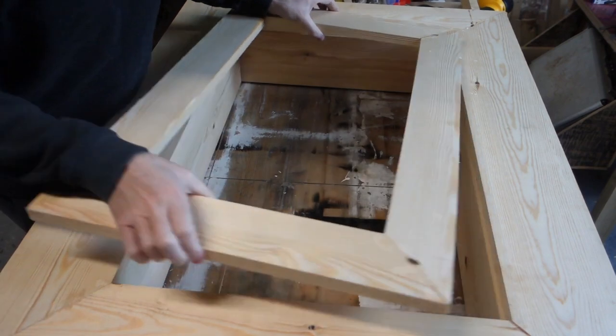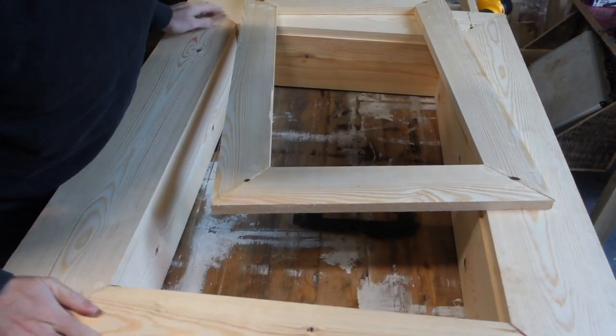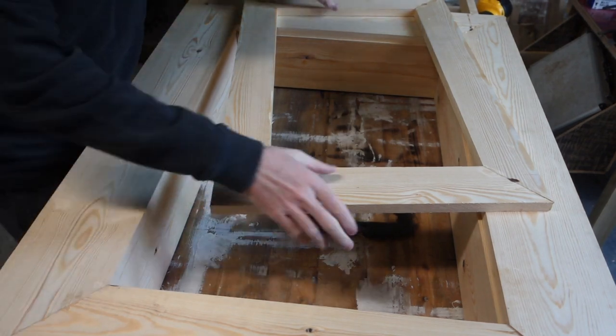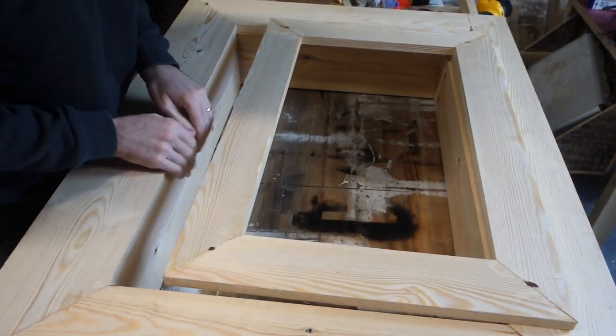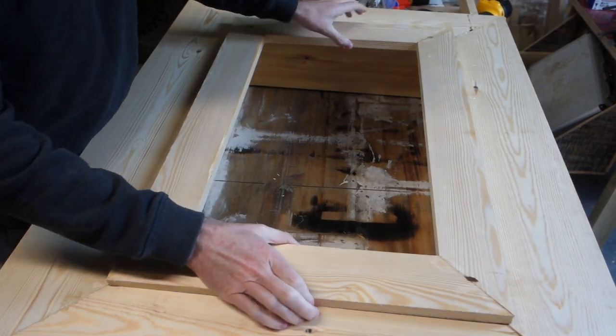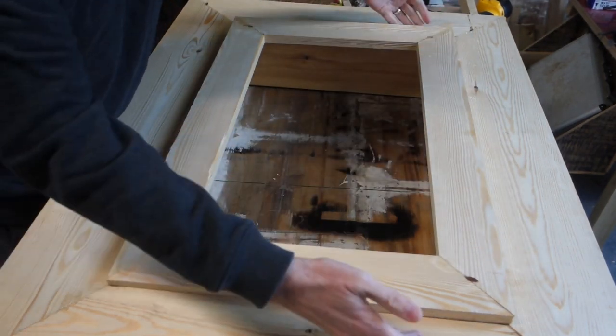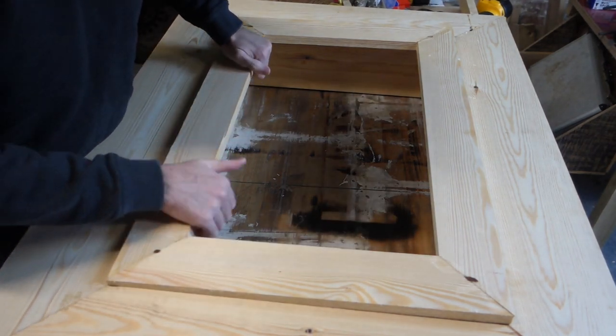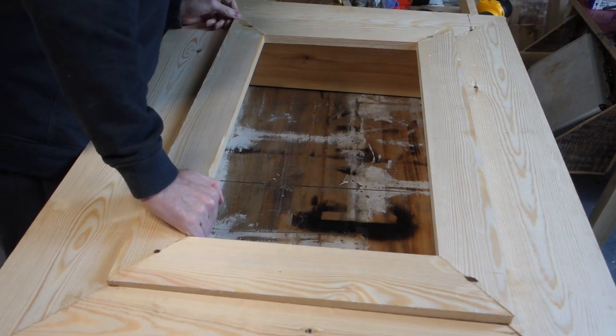Right, so next job, now we've got the frame in. The way I see this is very similar to hanging a door. So this is the hinge side, so I'll get the hinge side to fit first, and then I'll get the base, and then I'll get the two sides. And I also want to get the gap as thin as possible, because I think if it's a wide gap, it'll detract.